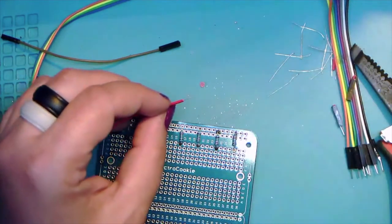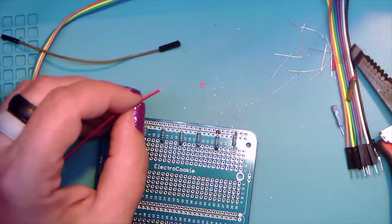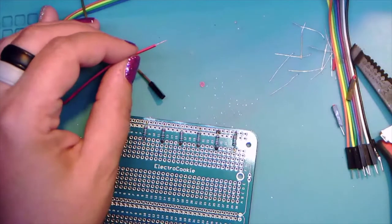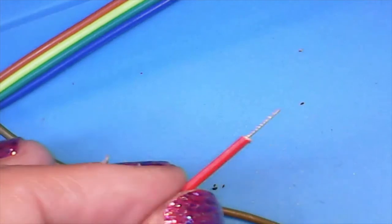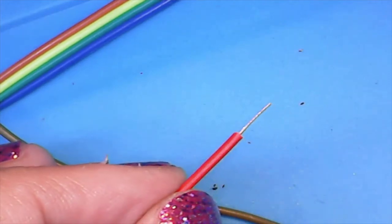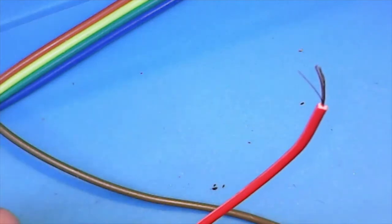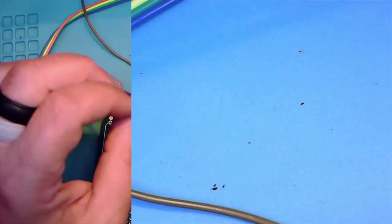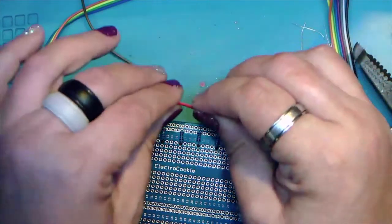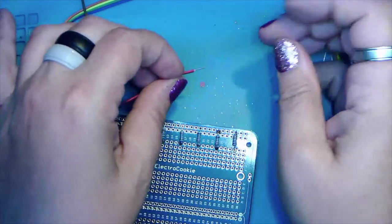And let me get the other camera out here so we can get this in front of the other camera. Okay, right there. And you can see how that's now in a tight little spiral versus the other end, which is a little bit all over the place. And this one's going to be a lot easier to solder. And back out. So here's the other end all twisted.